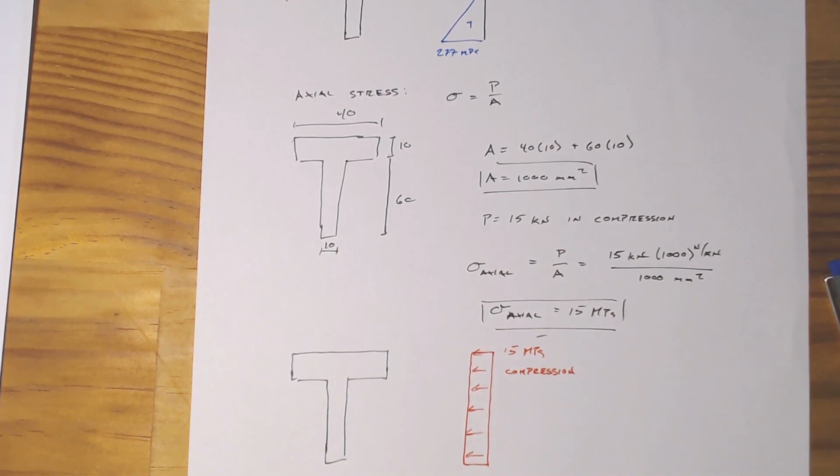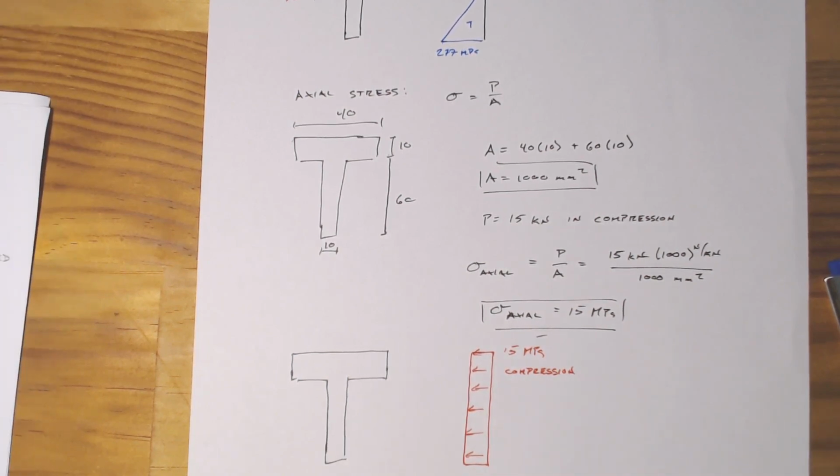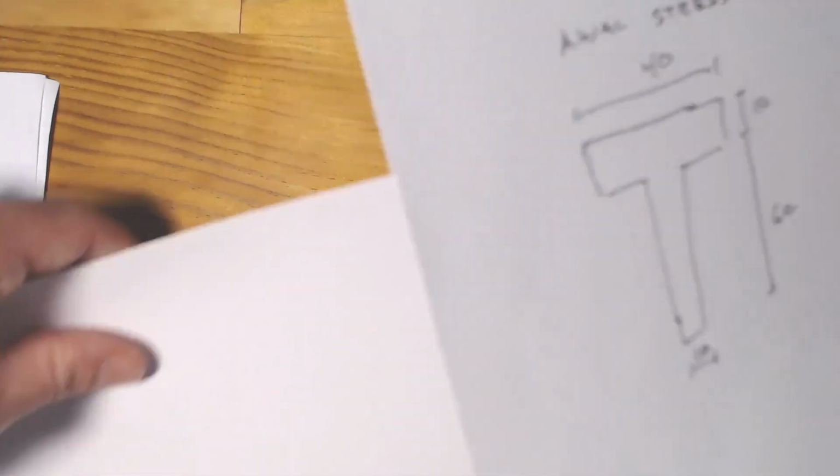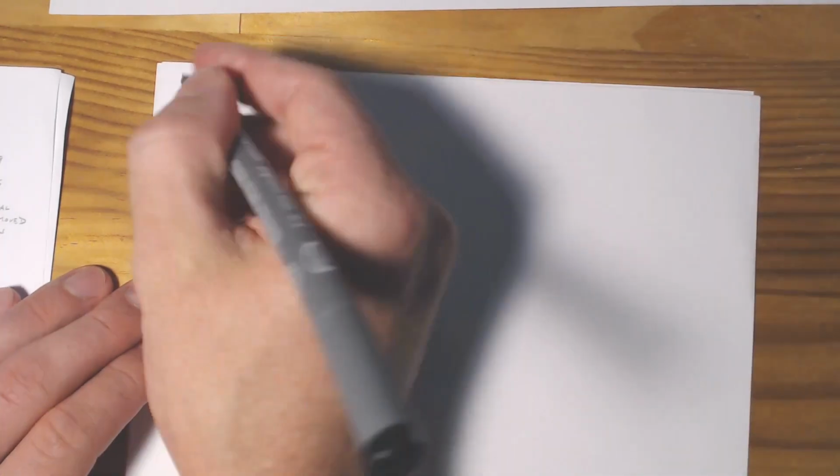In compression. All right, well, I guess the last thing we have to do is just work out what the stress distribution is of these two added together. So in order to find out what this combined stress distribution is, we simply need to add the two stress distributions from bending and from axial together, and then we'll see how all of this shifts. So let's put down a nice clean sheet of paper to do that, and we'll just draw out our combined profile.